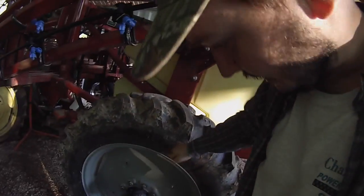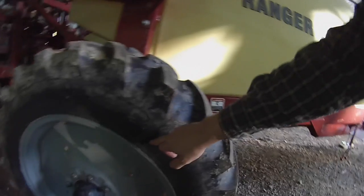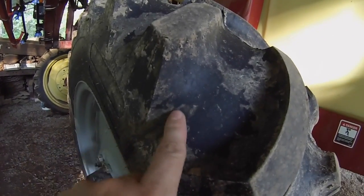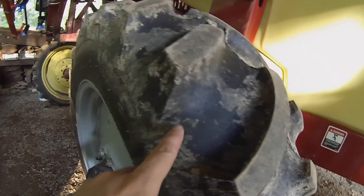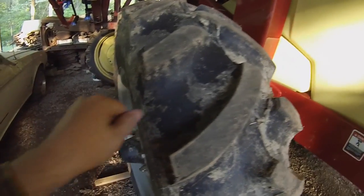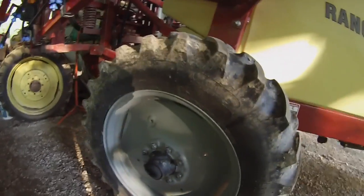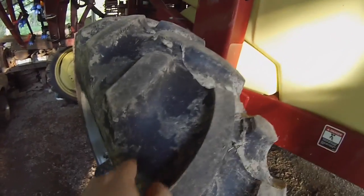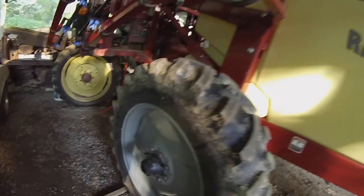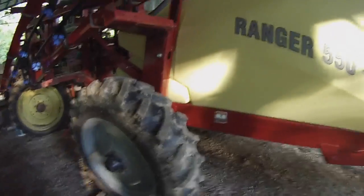And I punctured this tire. I don't know if it's leaking or not, but I actually got, let's see, right here it is. I marked it right here. Didn't leave much of a hole, but I punctured that with a deer antler that was laying in the field. I've got it over on the table. It stuck in about that far. I'll go over and get it, show it to you, but I'm hoping this ain't slow leaking now. It got right here in the sidewall kinda, so I may have got really lucky on that. And that is my speed sensor wheel. It's on the back side, so I don't need that wheel leaking on me.